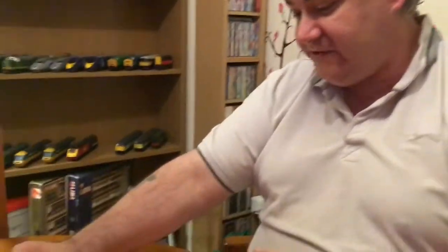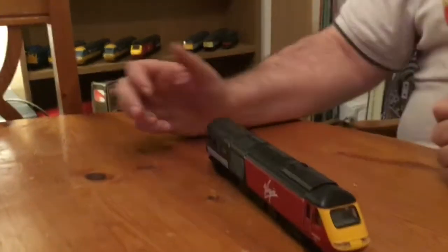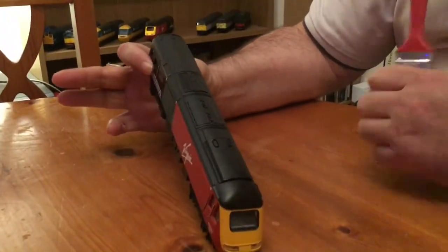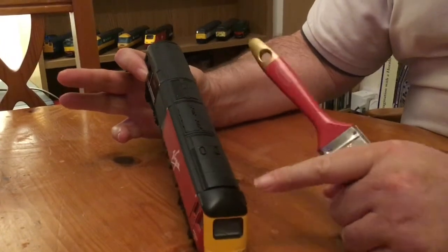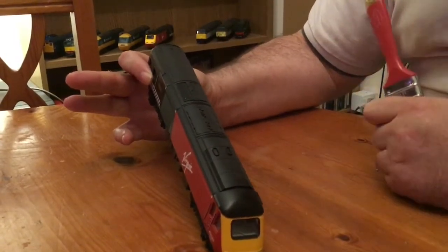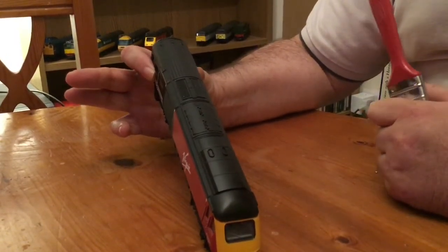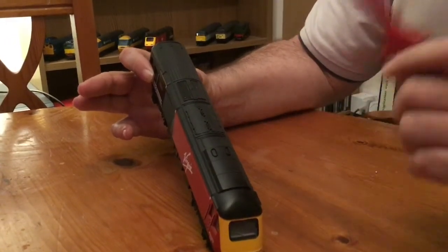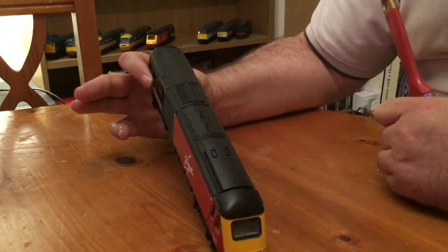As you can see, if my darling wife will put the camera on this train, I've even wiped a bit of the dust off it, so you can see the difference. As you can see, there's quite a bit of dust there, isn't there? So this one's quite an easy engine to clean. This one is, to be honest.